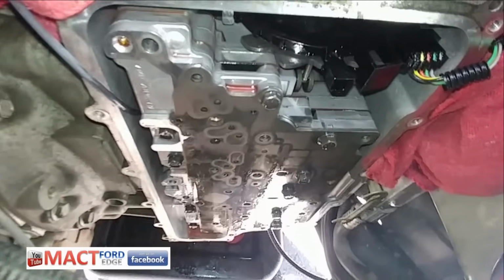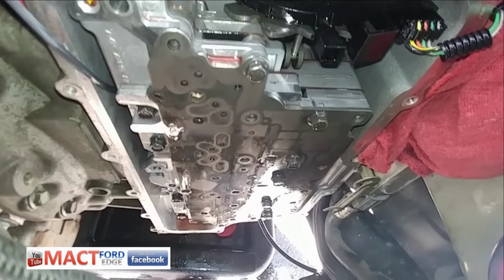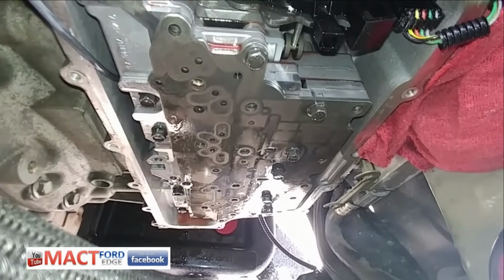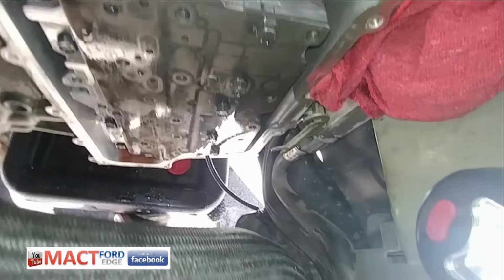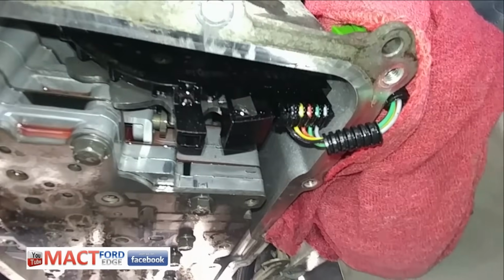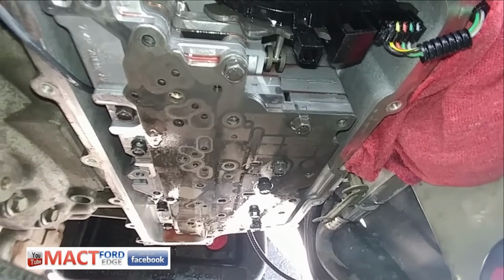So I'm about ready to bolt up the main control valve and start putting stuff back together. You can see that the OSS sensor is outside there, the TSS sensor is hanging out down there, and the TR sensor is right up here out of the way, and I'll start popping in some bolts. All right.